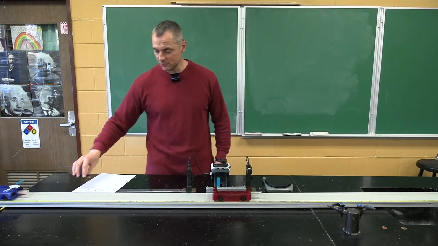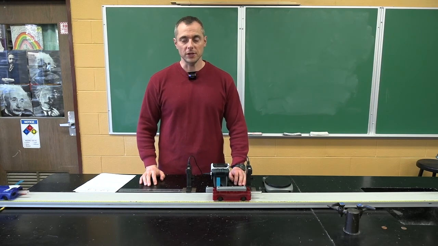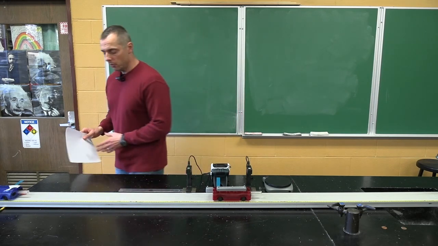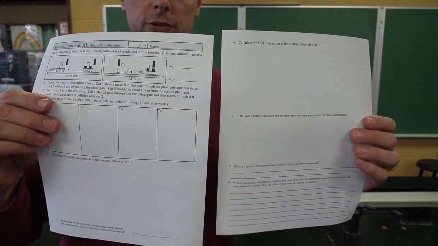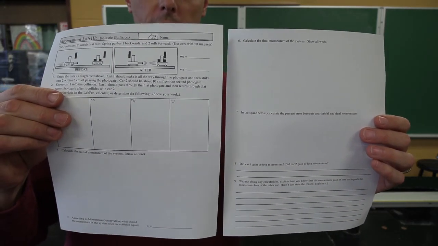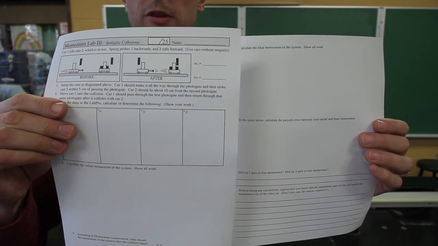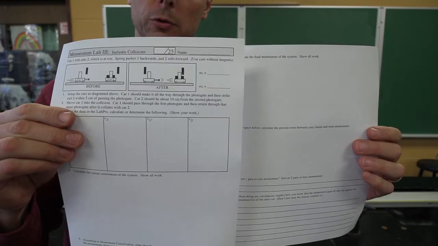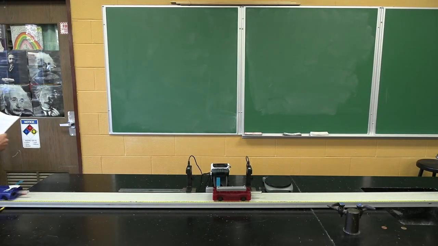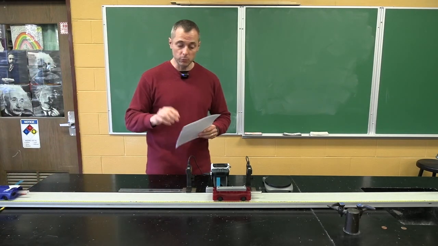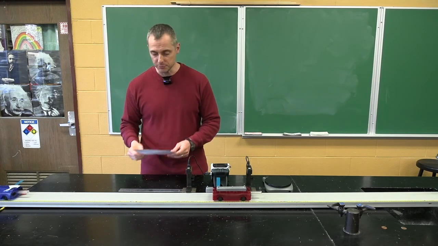Hello physics students. In this video, we're going to be performing another momentum conservation experiment. At this point, you should have already printed out these two sheets, both sheets of the document I included in the Google Stream. And yes, it says Momentum Lab 3, and the last one was Momentum Lab 1. So we are skipping Momentum Lab 2. So we're going straight from 1 to 3. No, this is not a mistake. You have the right lab sheets.